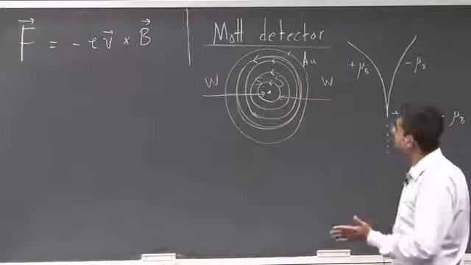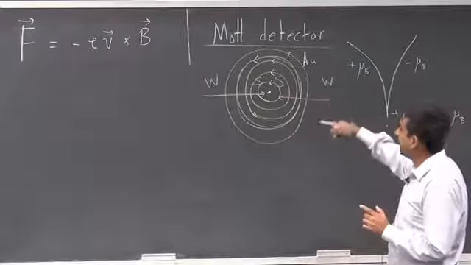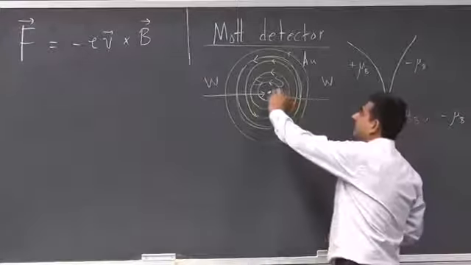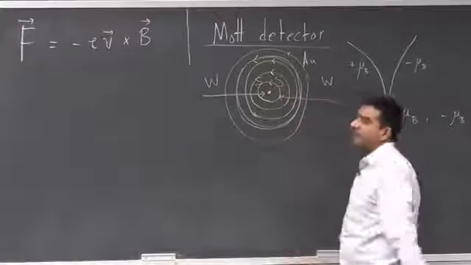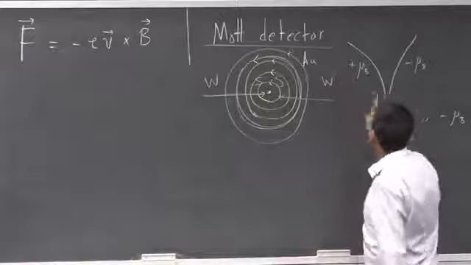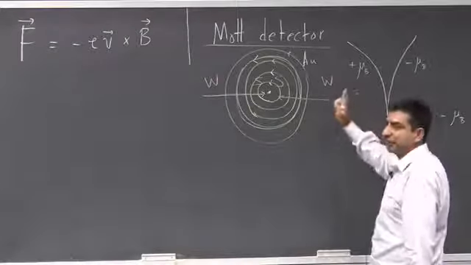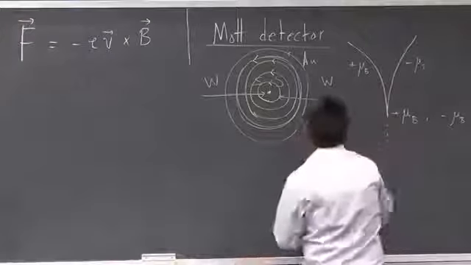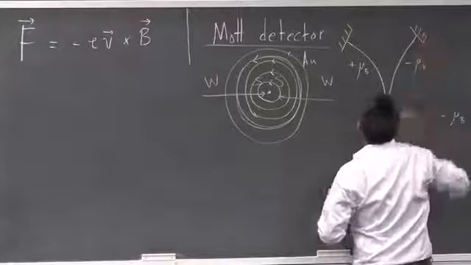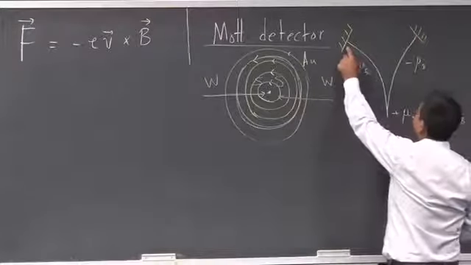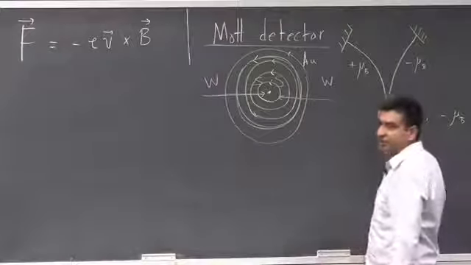So you get Mott scattering, or spin dependent scattering, because the nucleus acts like a current and produces a non-uniform magnetic field. That non-uniform magnetic field is sufficient to steer the electrons depending upon their relative polarization. And if you have a detector here and a detector here, the intensity on this detector minus the intensity on the other detector will give you the degree of polarization of the initial beam of electrons.